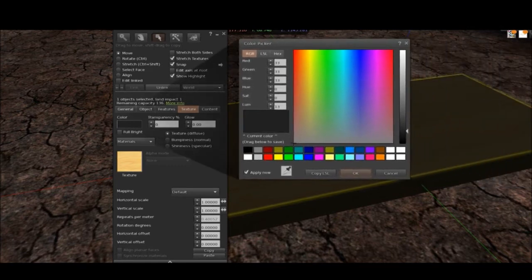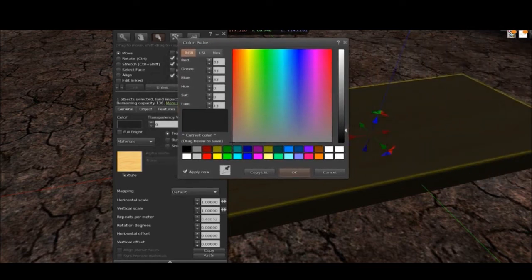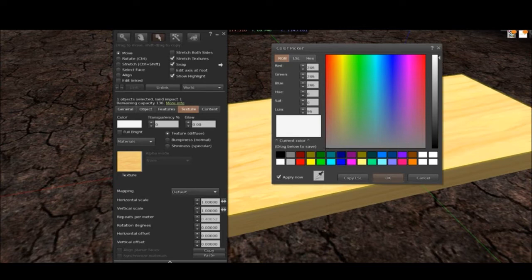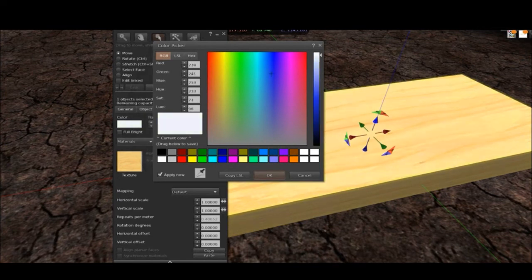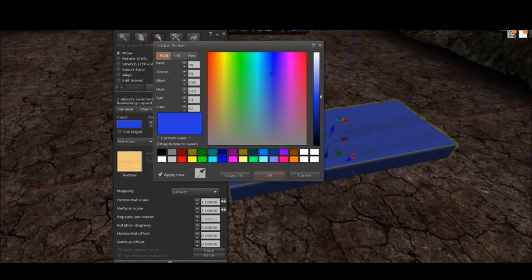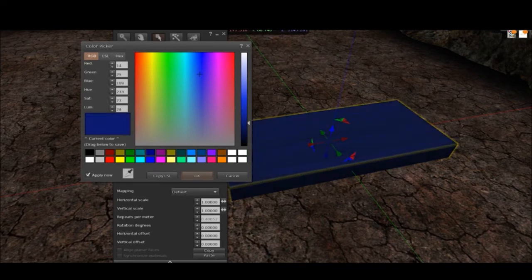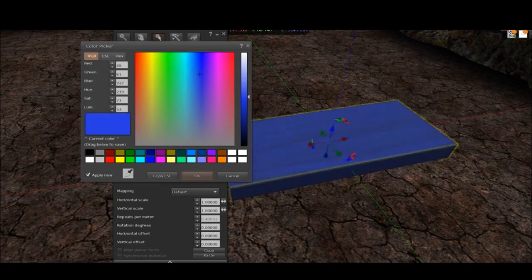The other thing is that you can adjust by RGB, as you can see here. If you know anything about that, then you probably don't need to know much that I'm talking about in the first place. So we won't go into that. But I will go back up to white, and we're going to tint our board. Let's make it a nice pretty color. Let's make it a nice blue. How easy is that? And different degrees of blue. Just use your slider here.